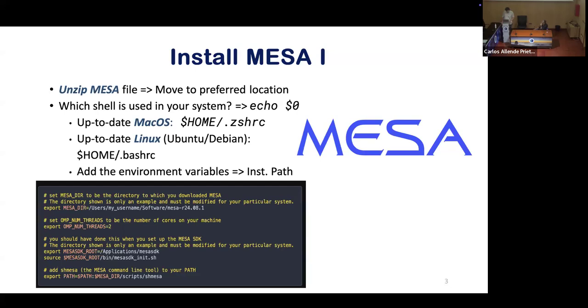And the line source MESA SDK root, don't touch. This will be fine. And the last one also don't touch. This is just a path inside the MESA directory. So the only two things you need to change is the MESA directory to your directory and the MESA SDK root where you installed the MESA SDK. In Linux, I'm not that sure. I think it is just the path where you put the MESA SDK basically. And on Mac, it's usually the applications part.